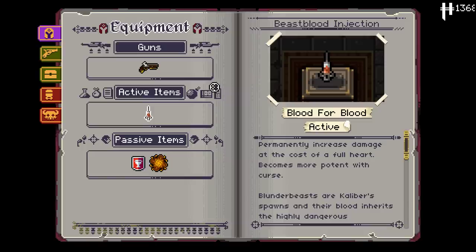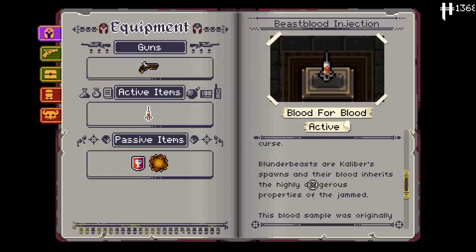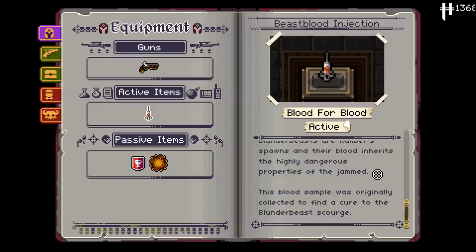You can start stacking up a wild amount every single time you press the spacebar, if you have a decent amount of health at your disposal. Pretty crazy. In addition to that, it is cursed with one point of curse just for having it. Worth noting, because that means you get 2.3 minimum percentage every time you use it. Permanently increase the damage at the cost of a full heart, become more potent with curse. Blunderbeasts are Kaliber spawns, and their blood inherits the highly dangerous properties of the Jammed. This blood sample was originally collected to find a cure to the Blunderbeast scourge.